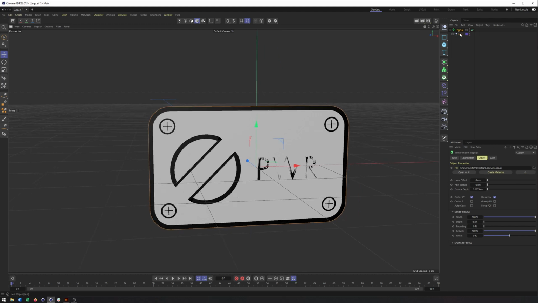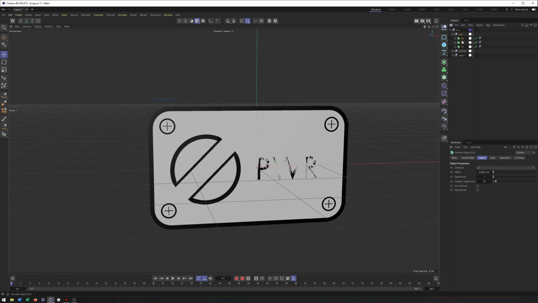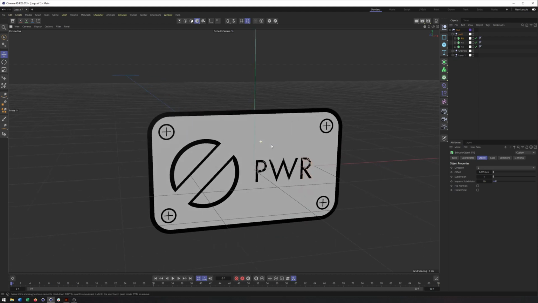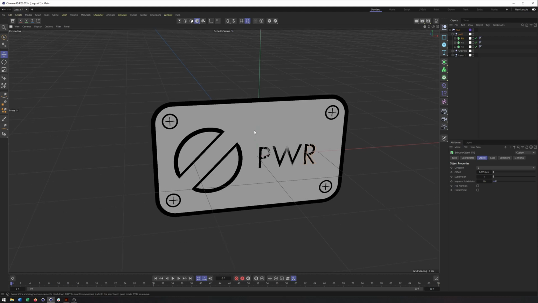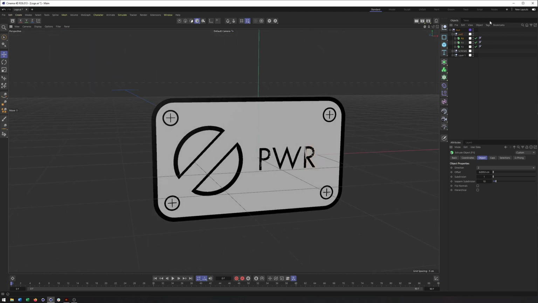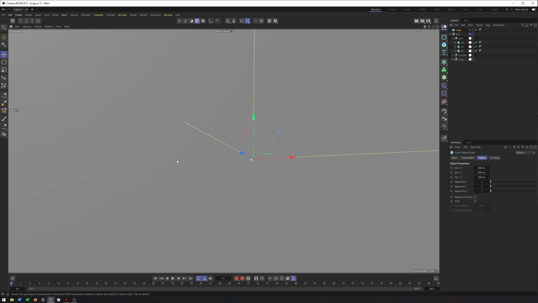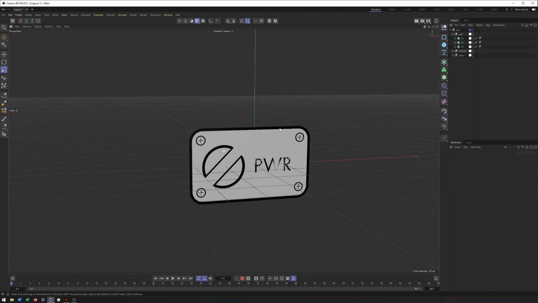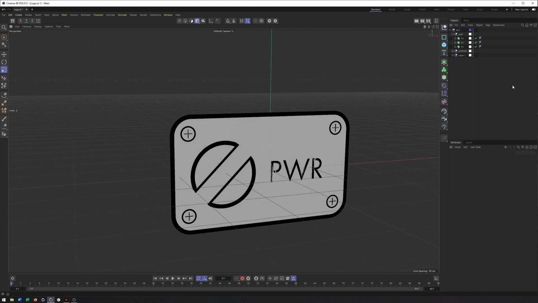There we go. I'm going to take this null out of my vector import object and say, you know what? I'm done with this. Now that I have things organized, I have some extrudes, I have some sweeps, I can go ahead and get to work turning this into my logo. And I'm not going to go through the entire process here, but we will see the general approach I would take. The first thing I'm going to do is create a cube and realize that, yep, this logo or design is quite small, so I'll scale it up until it just pokes through the cube a little bit. That way it's about the same size as some of our other basic geometry.